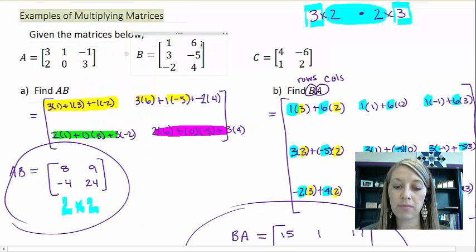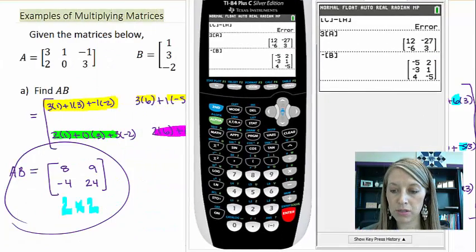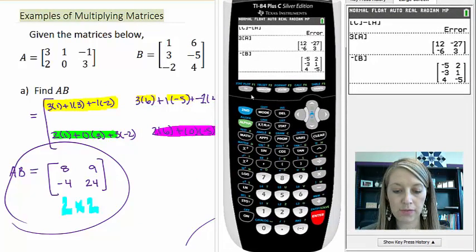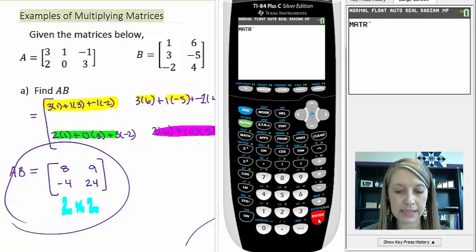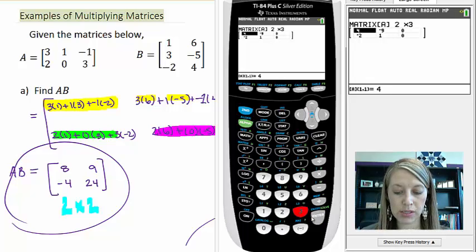Notice I used different matrices here, so I have to go back and adjust my matrices. So let me do that. I have to go back into matrix, over to edit, and edit each of my A, B, and C. So this matrix A is a 2 by 3, where my entries are 3, 1, negative 1, 2, 0, 3.